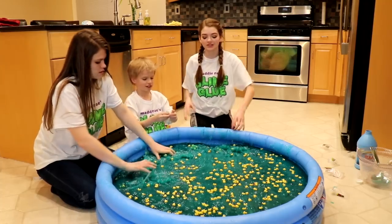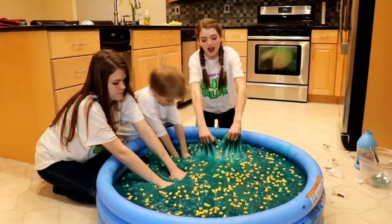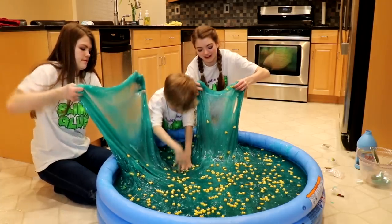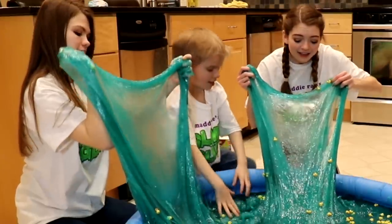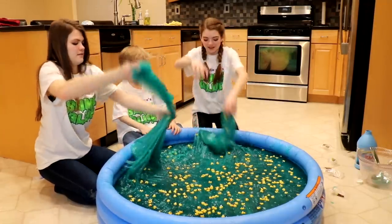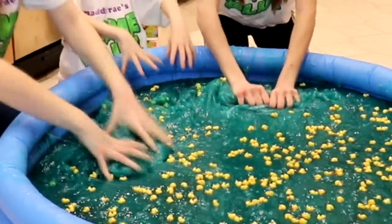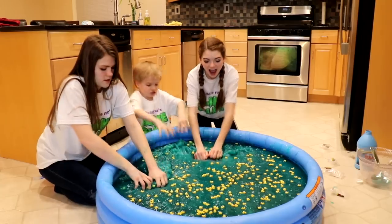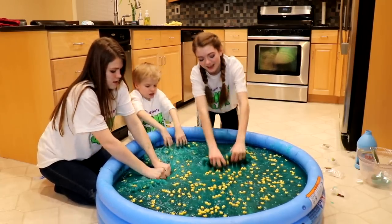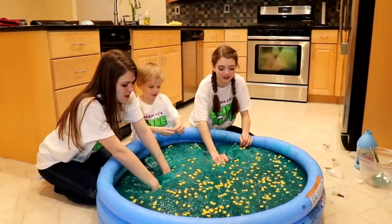Guys, we gotta stretch this slime. Let's go. Stretch! Yeah. Oh my, it's so heavy. Look at this! Wow. It's so pretty! Oh my goodness. Is that really cool? Let's listen to the sounds of the bubbles. Yes! It's so satisfying. This slime is pretty awesome.